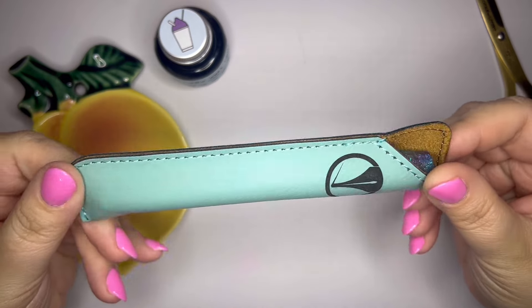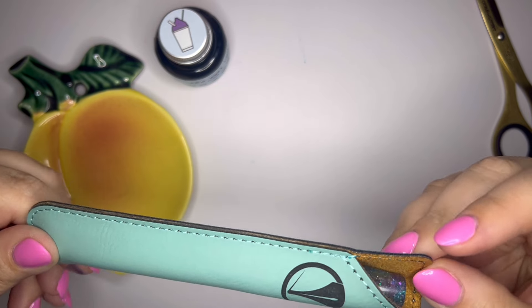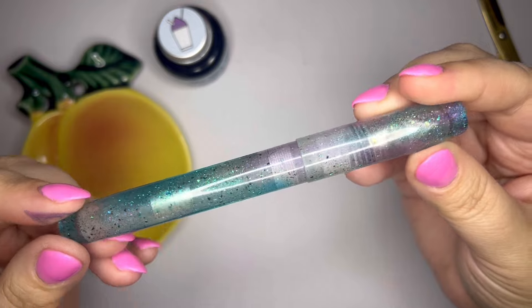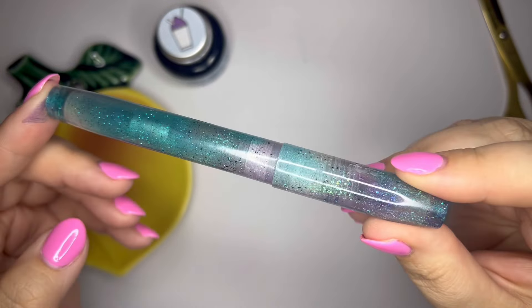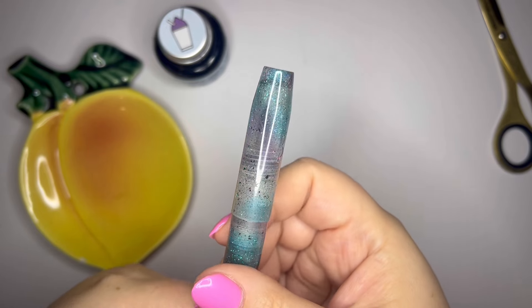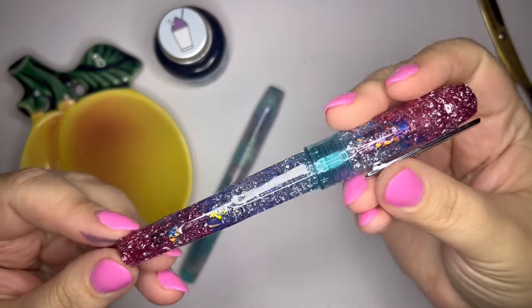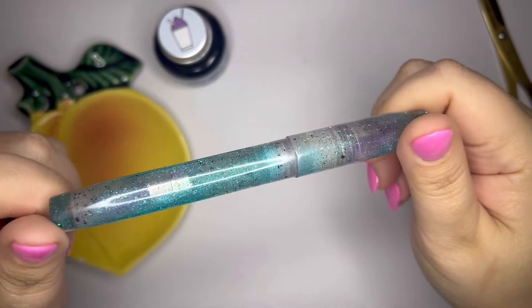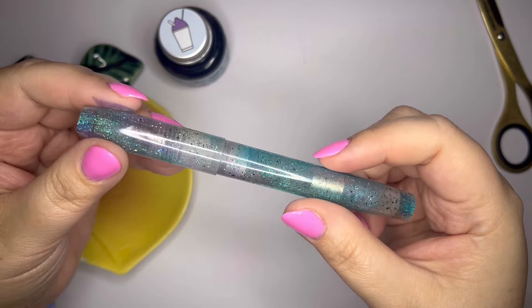She sent it in this really pretty little Taylor Penko leather sleeve — this is so generous of her. I will be using this little sleeve for other things. So here is this pretty pen. It is sparkly, sparkly, sparkly — which if you know Aziza, you are not surprised by that. She did the Bennu collaboration and some unicorn something. So this is Aziza's work, not surprising that this one is just cool. But this one's a little more — I mean, it's definitely not subtle, but it's less in your face, a little more subtle, I guess.